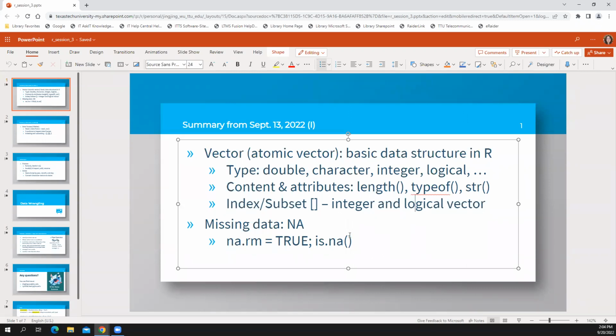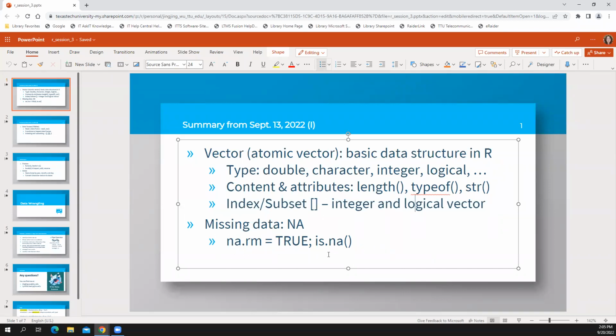Then we talked about missing data. In R, R uses NA for missing data. When we do some calculation, if we have missing data, it always returns NA. So we can add an optional argument, na.rm, to ignore the missing data. I mean, na.rm equals TRUE.